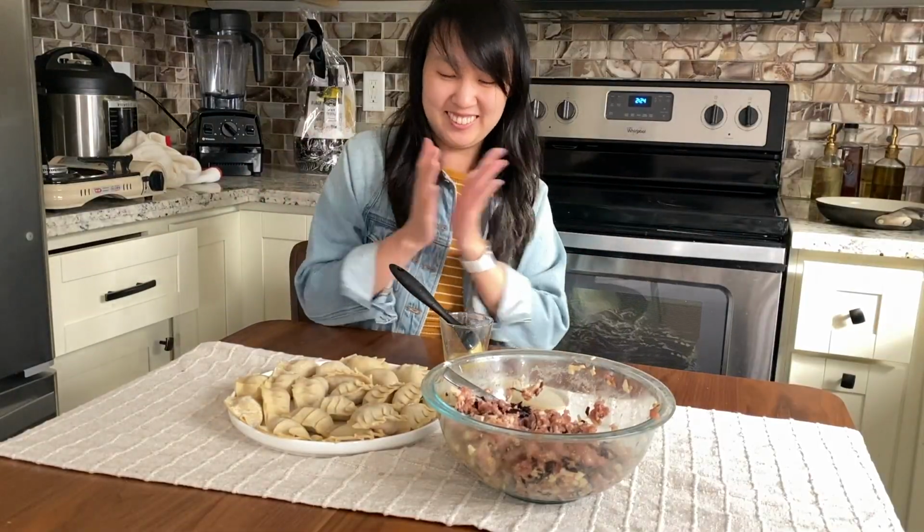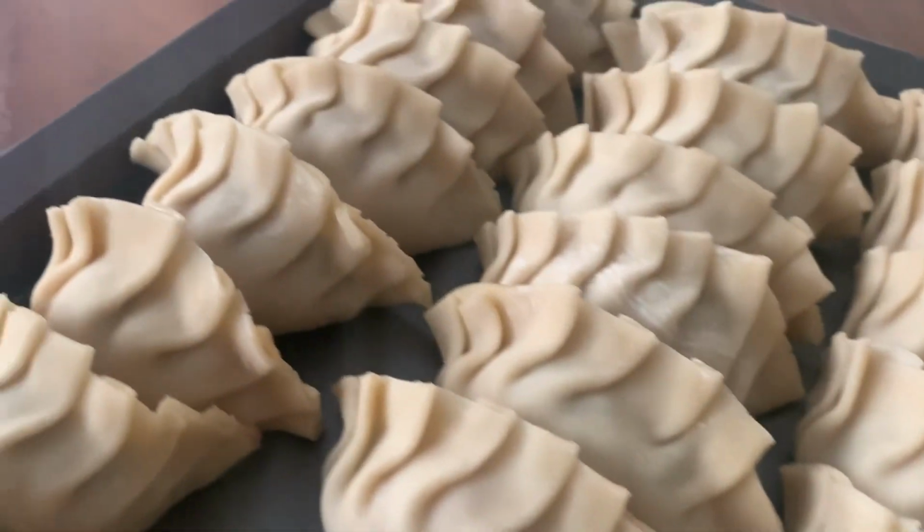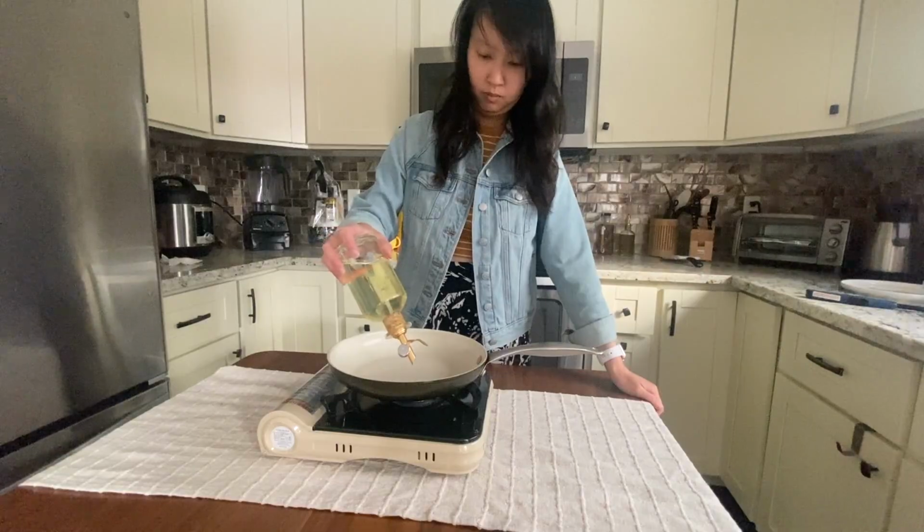And here's the finished product. Just kidding, we still need to cook them, but you can freeze them in the meantime if you don't want to cook them right now. But for those of you that do, aka me, because I'm hungry, we're gonna show you guys how to do that, right? Meow!